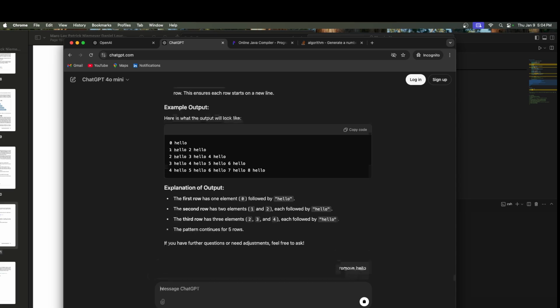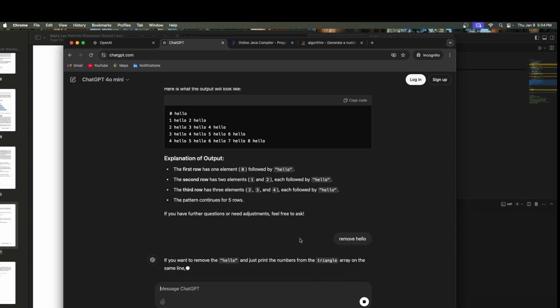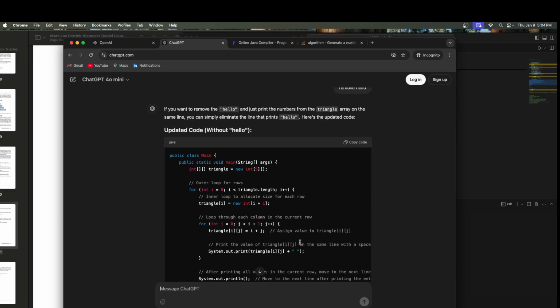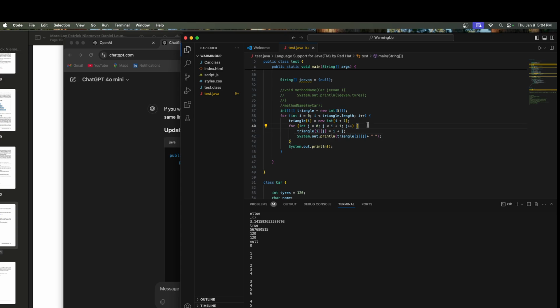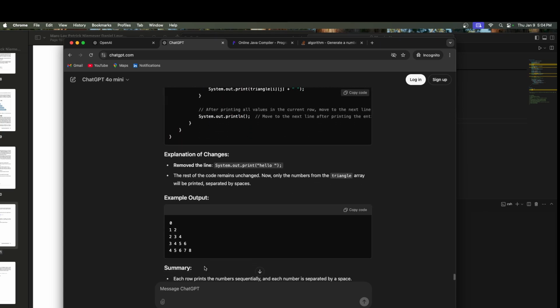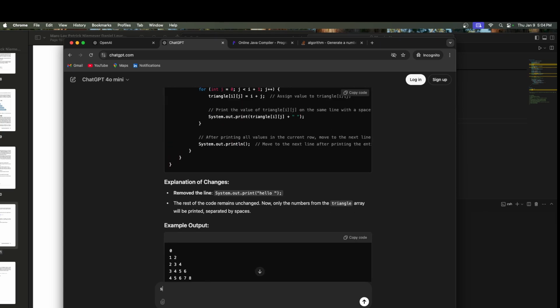Remove hello. I press J. Then come out of that loop. Yeah, I came out of that loop. And it is still not getting this output. Why?